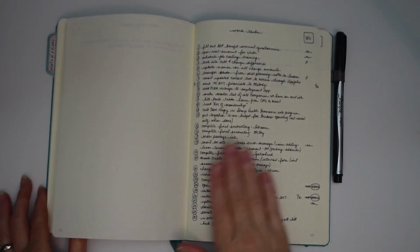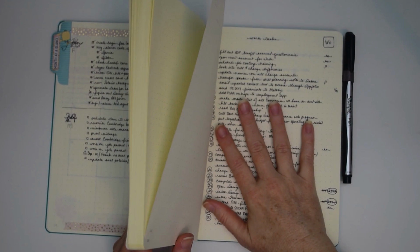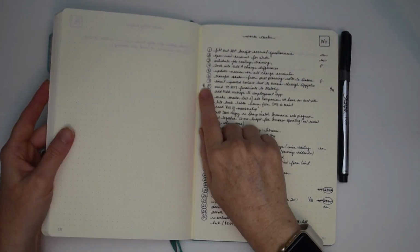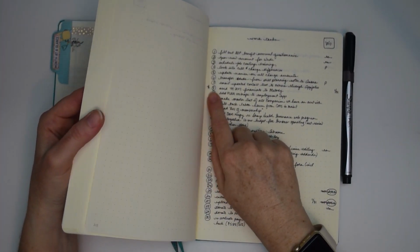So if I want to bring one of these tasks forward into a daily, I could just write 239.4 with a circle and just a quick summary of whatever that task is. That lets me write more back here and not have to write so much duplication back and forth. I do have an asterisk next to things that are important that I need to do first if I'm looking for things to do or looking for things that might be due soon.